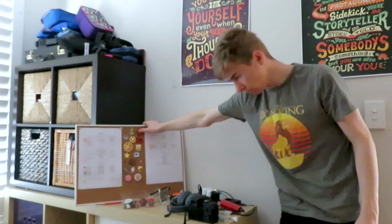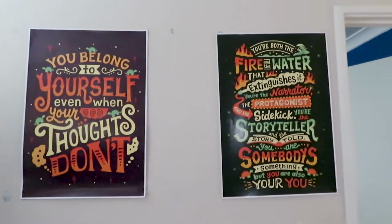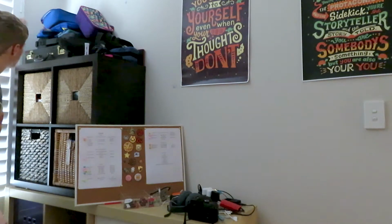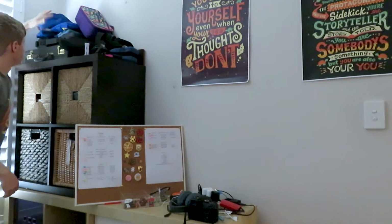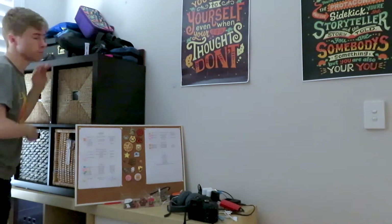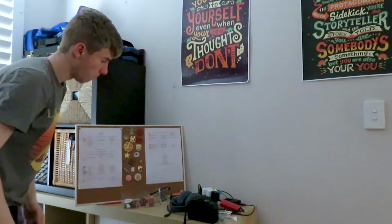Just great. This is the backside of my office. It's storage, where I charge stuff, where I get my pins. John Green quotes, because I have posters of John Green quotes for obvious reasons. Bagging, or a briefcase. Lunch boxes, pencil cases, mic case, camera cases, what have you. I've got a couple of other stuff because it doesn't fit here.